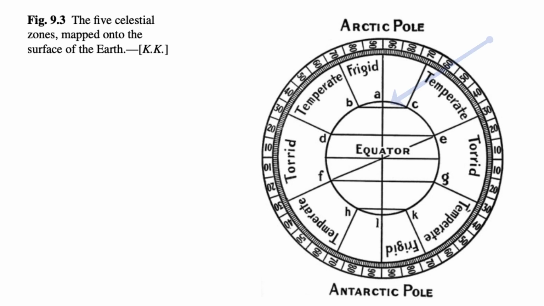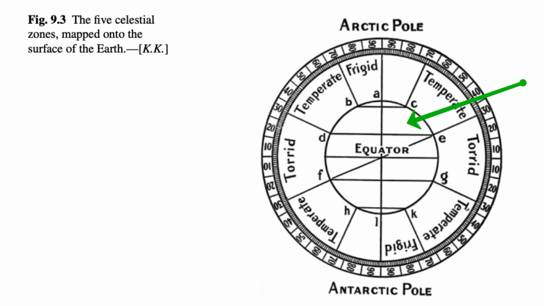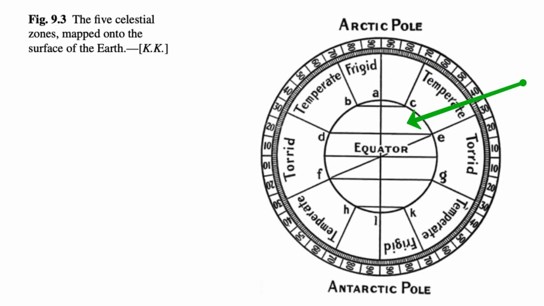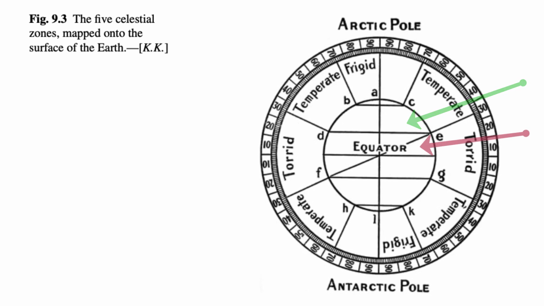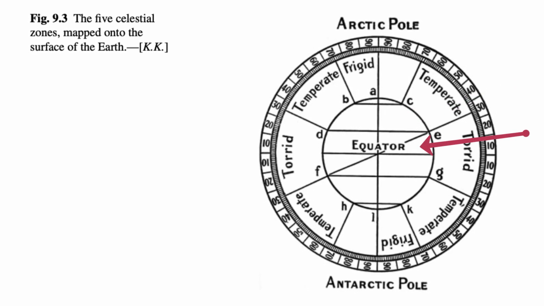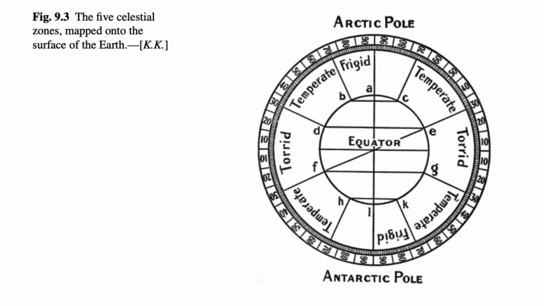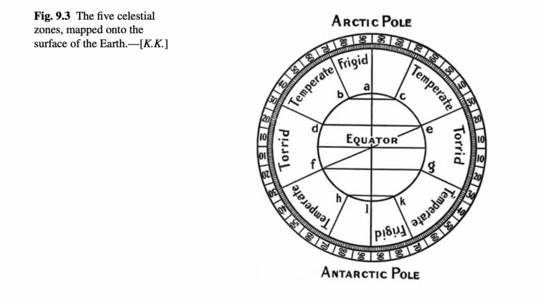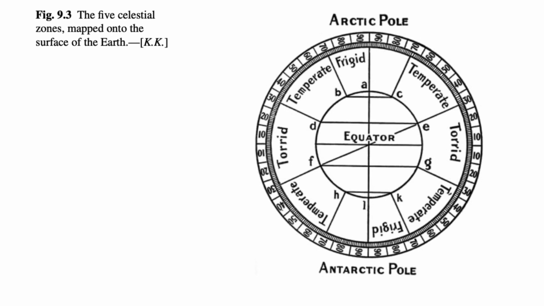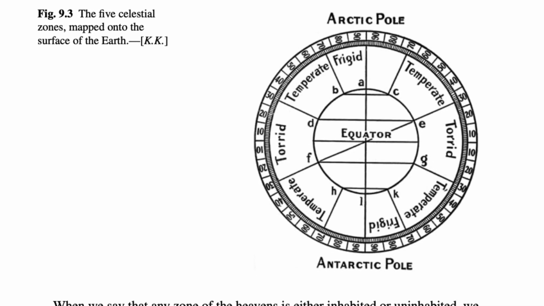He labels these as the frigid region. That's zone number 1 at the top. Zone number 2 is the temperate region, he says, where most peoples of the Earth live. Then he says there is the torrid region, which is between the tropics of Cancer and Capricorn. And he says that these are uninhabited regions at first. Of course, he knows that they're inhabited. This is in the 1500s, people that traveled fairly widely.